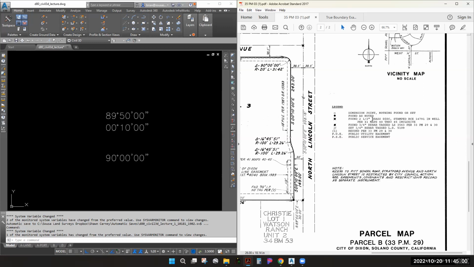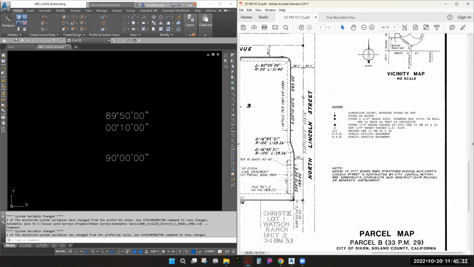That brass disc would have some sort of what they call a punch. So it has some sort of little divot in it that would allow us to know exactly where the center of that road is. So they found that. From that found point, if we walk exactly in this bearing and that distance, we're going to find this point. That's why we call it a map. We're finding things that exist out in the real world based on somebody else's findings.